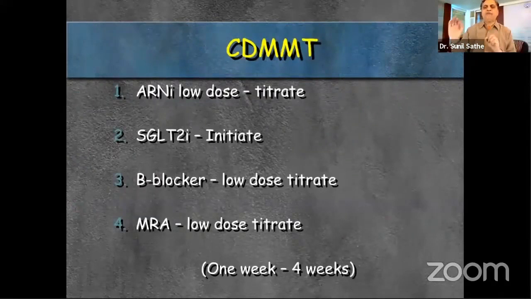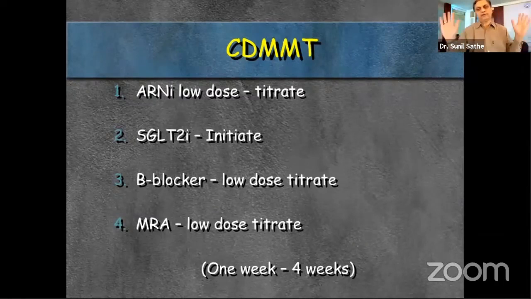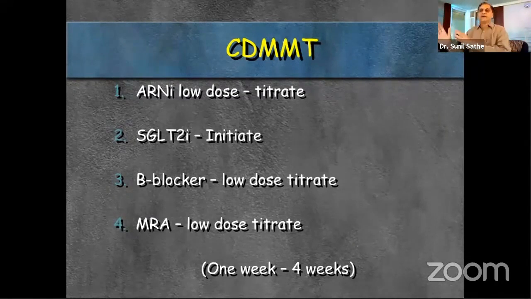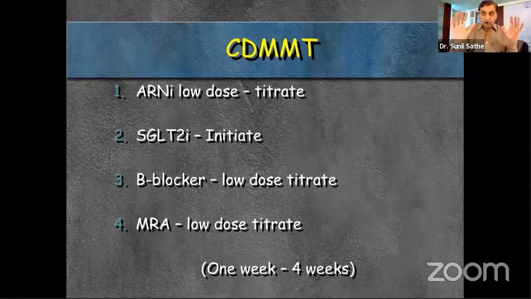I want all 4 drugs on board from 1 week to 4 weeks, either in your clinics or, if the patient is admitted, from pre-discharge to 4 weeks. This is rapid sequence initiation of 4 drugs. So how do you go? ARNI low dose. Remember, they have clearly given, if you want to start pre-discharge, ARNI 50 milligrams, half twice a day. Start with low dose.